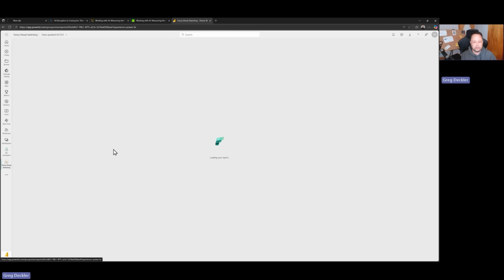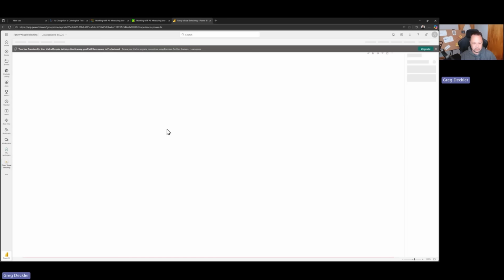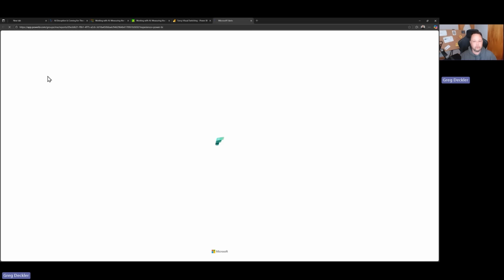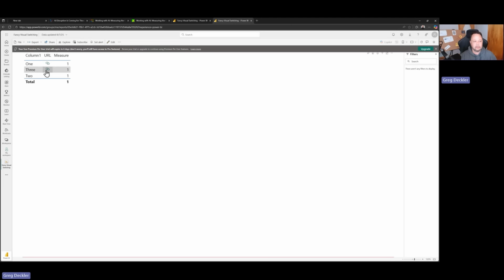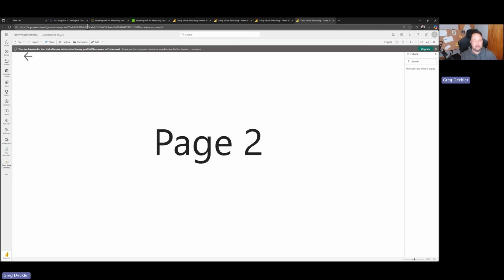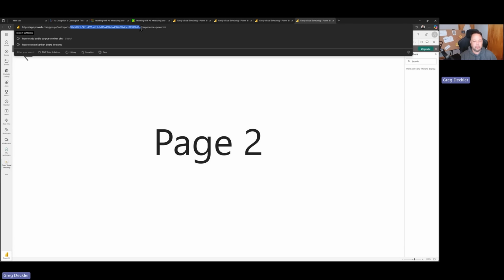Okay, fancy visual switching. So this is published in Power BI. So when the measure is 1, right? This is how it displays, and then you can navigate to page 2, there's page 2, and I can go back because I have a back button. I can go to page 3, I can go back. But if it's not 1, then there's no pages displayed, and you're effectively hidden from the pages unless you somehow know the specific URL that you need to get to, this long GUID. If you can memorize that and enter that in, then you can get around it.